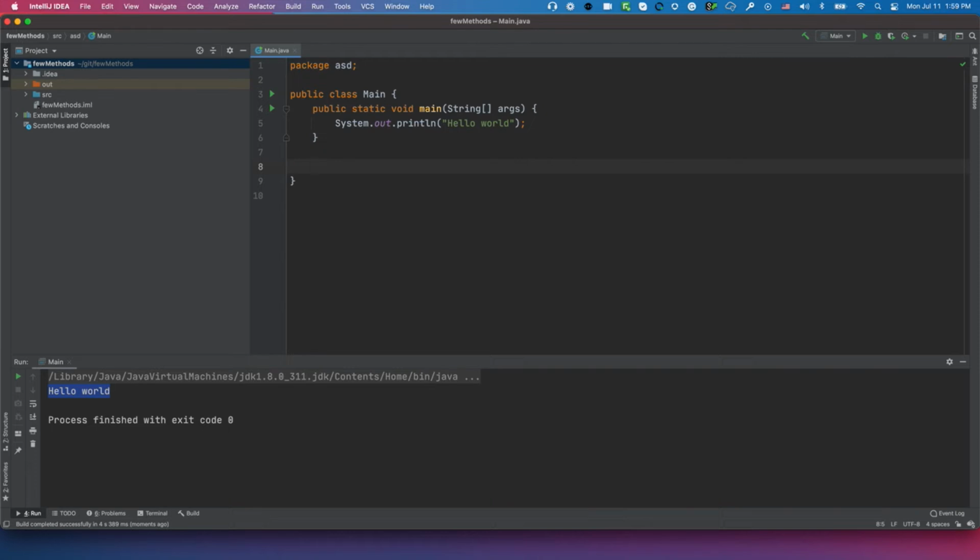Okay, I'm gonna create another method. I'm gonna call it public static void another method, maybe X. So that you guys understand, you can call it however you want. Adding the curly brackets shows me the body. Inside of the curly brackets, I'm gonna add one empty line. What is important here?